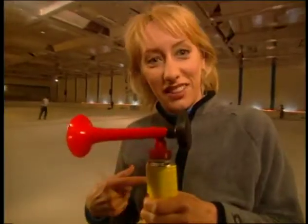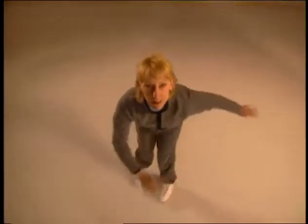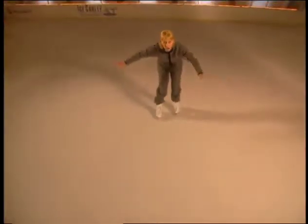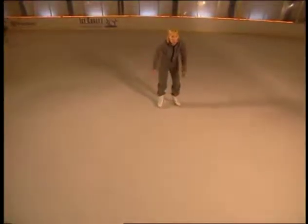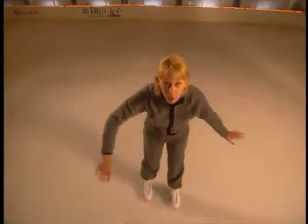The ice rink's big expansion valve is just like the little valve in this can here. The liquid in the cooling system vaporizes as it passes through the valve, and it cools in the process. That means that flowing through these pipes under here is a very, very cold vapor. Now, the water is warmer, so the kinetic energy in the warm water is being transferred to the vapor in the pipes. That's second law, right?